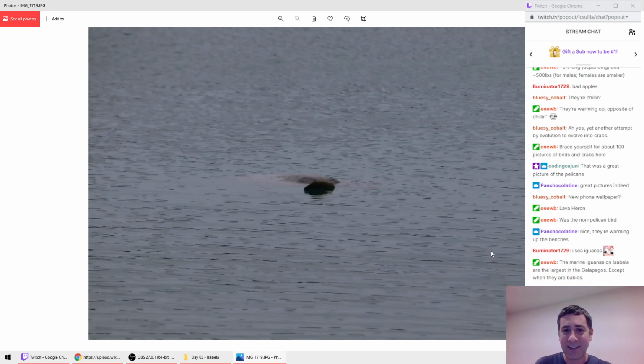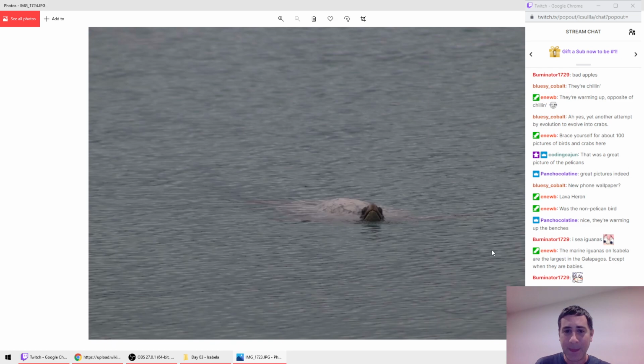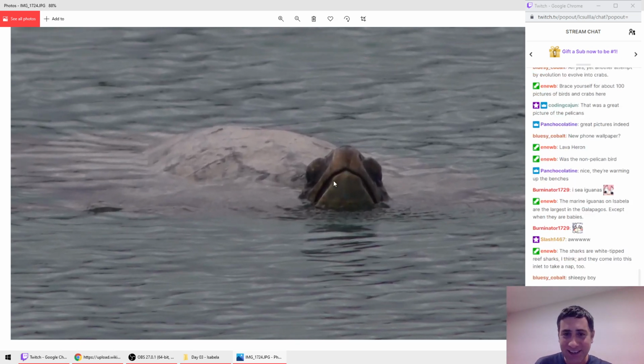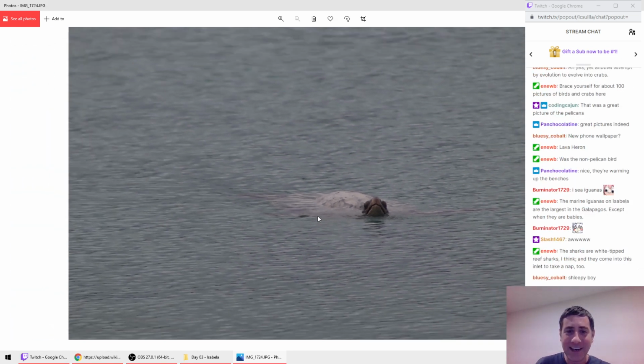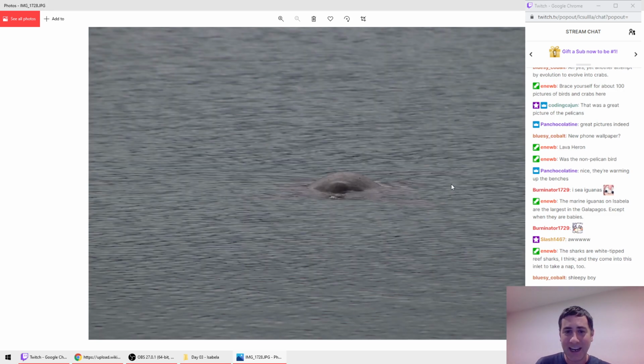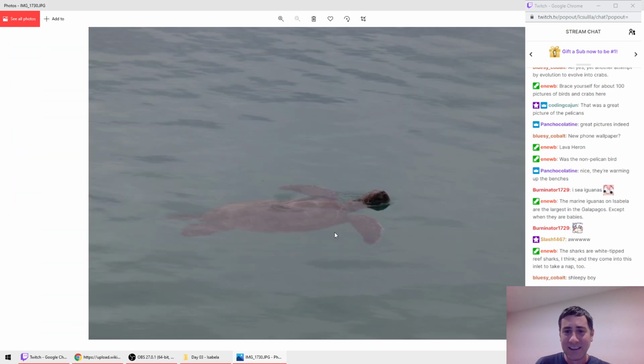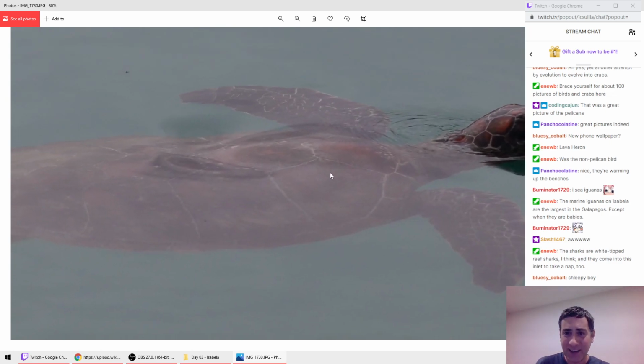And I'm going to go ahead because we were then able to spot a sea turtle in the water. And there we go. There's a sea turtle poking its head out. So we had gotten to swim with the sea turtle earlier, but this was a chance where we actually got some pictures of it on land. There you go. You can see it pretty well there. Oh, even better. There we go.